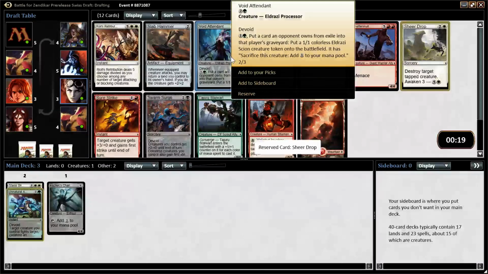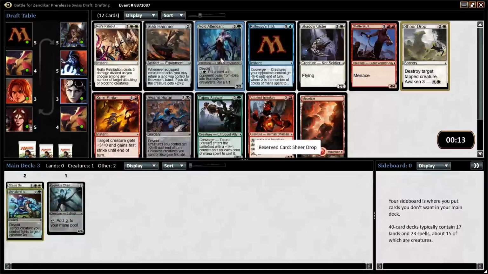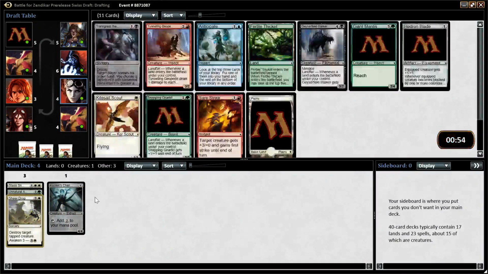There's also this guy, Void Attendant. What does he do? Okay. So this is one of those processors where you're relying pretty heavily on your ingest cards. I think I'm going to take the Sheer Drop. It's a little bit cheaper than Royal's Retribution, and I like the Awaken, though it is possible that Retribution is just better. I just don't know the format that well.